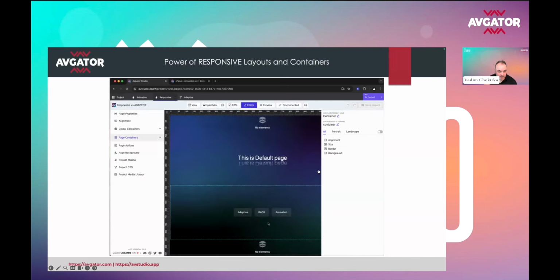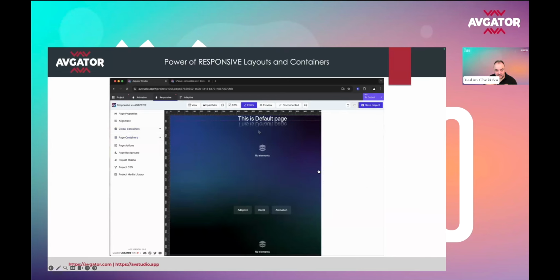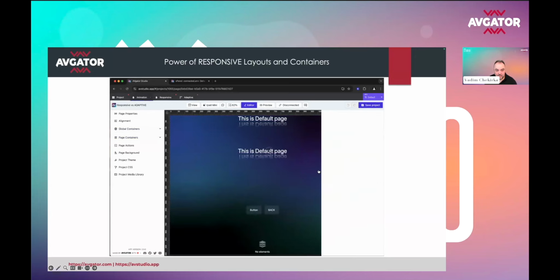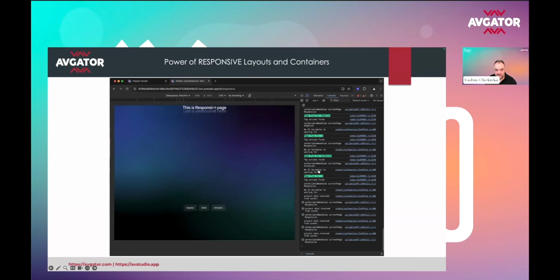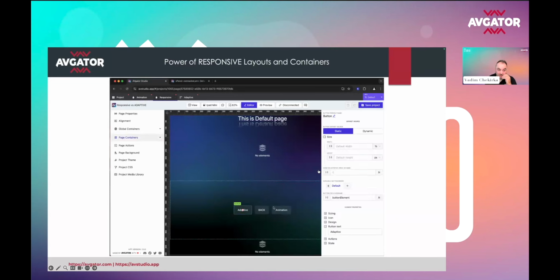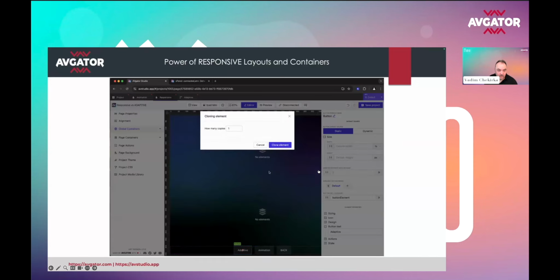Okay, so now when we go, you see it appeared like a double, and I would like to move some elements to the header and just remove them from each page, because again, it's supposed to be more efficient. To use this on each page is useless. So now you see we have only one header, then the room name, and in the same way, all buttons we're going to move to the footer.